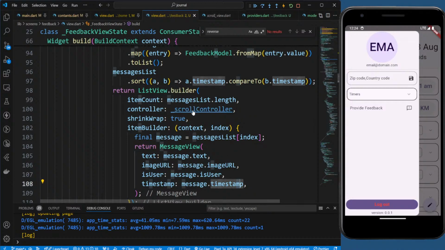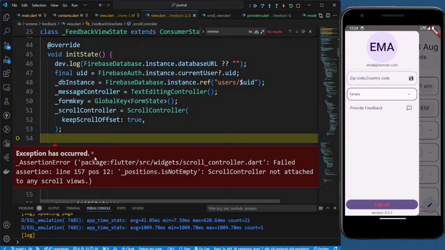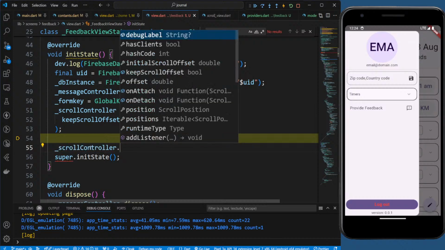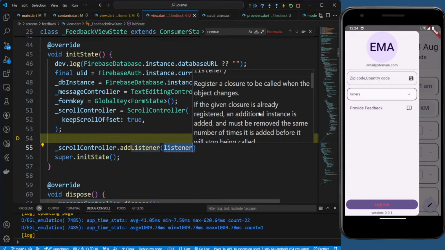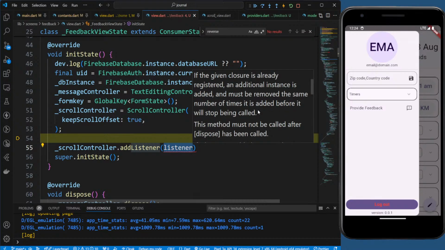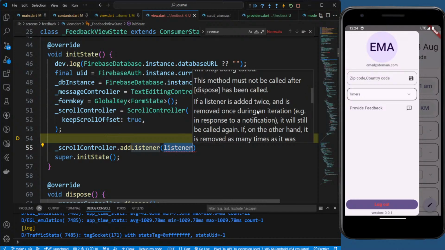So the scroll controller, right here, the state. Can we do something on scroll controller? Is this an add listener? Register a closure to be called when the object changes. If the given closure is already registered, an additional instance is added, and we remove this. Let's move on and try again.